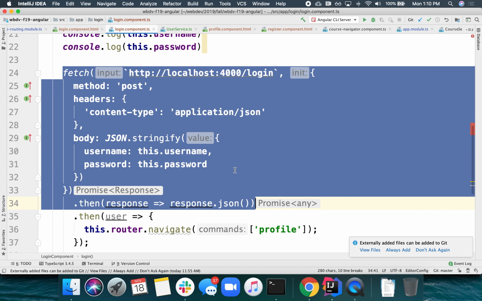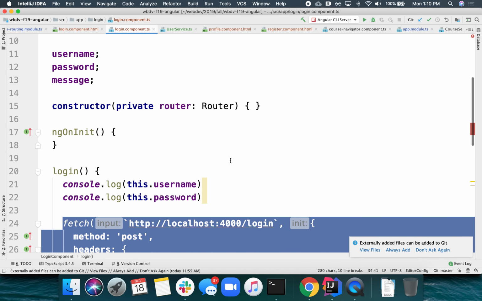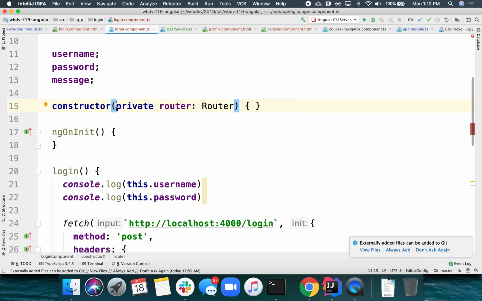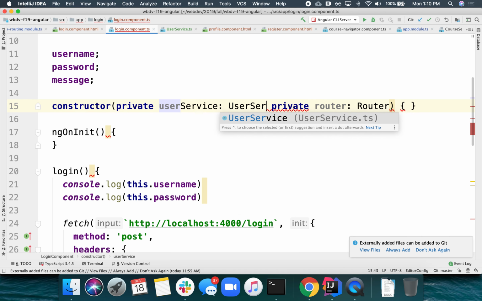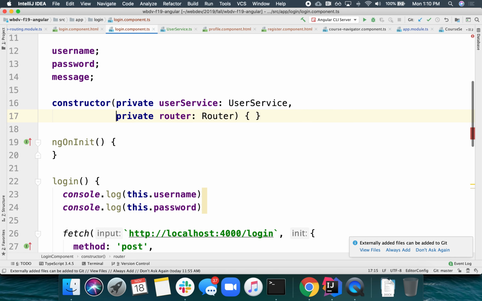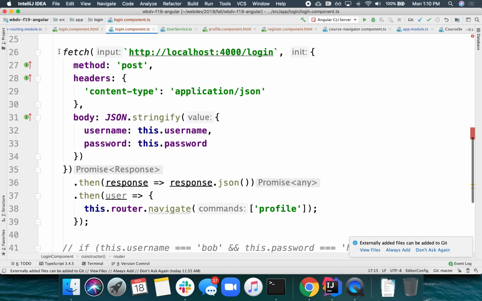Once we have that, we can go back to our login and re-implement this using a better pattern. We're going to ask in the constructor for the service to be injected so that we can use it. So this is going to be private userService of type UserService. Once we have that, we can use this instead of this fetch, which was a bad idea.